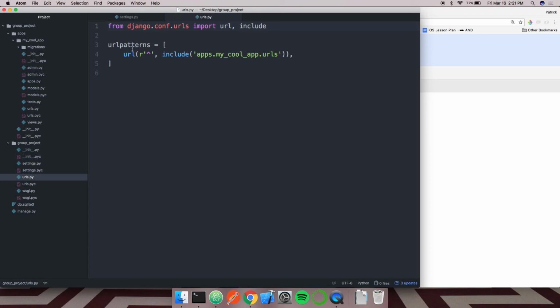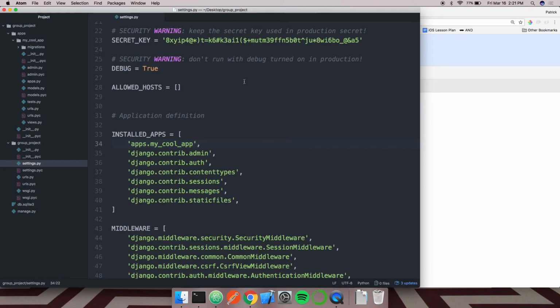You don't need that stuff. I mean, it's good to read to understand. It's just specifying how you can set up URL patterns, but you don't need it. All right, so now I have set up my project URLs to divert all traffic. I'm done with this right now. As long as I'm doing a single app, I'm pretty much done with this URLs file. Now, if you wanted different possible URL routes to send to different apps and that sort of thing, then you'd keep it open. We're not going to be doing that for most of our work. We're just going to be setting up all traffic to go here.